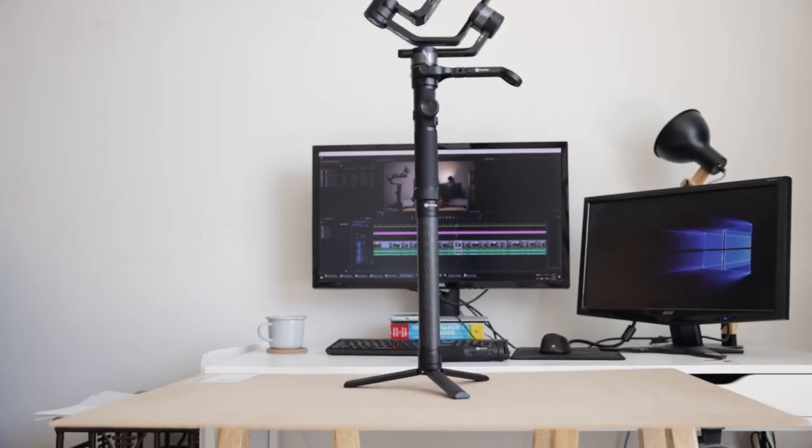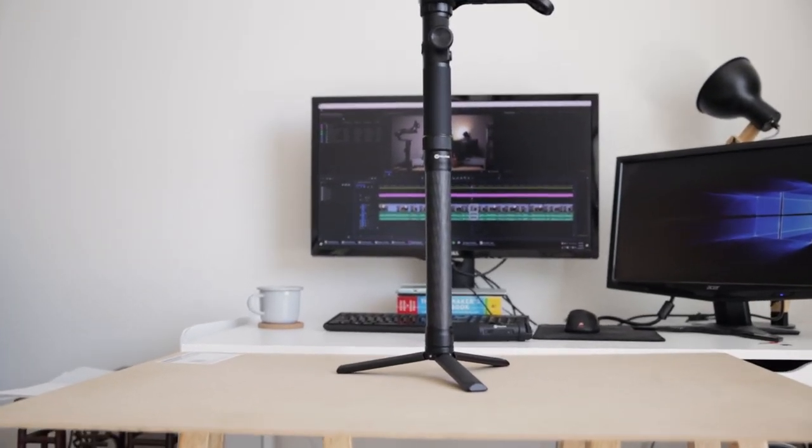What's also cool about the extension rod is that you can mount it to the bottom of the gimbal, where it acts as a mini monopod and lets you get better grip shots with the gimbal held a bit higher. Overall, there are a lot of things I do like about this gimbal. Some things like battery life and motor strength I'll need to test further before giving my final thoughts. That's where I'm going to end this first impressions video on the Feiyu AK-4500 — let me know what you think in the comments below!